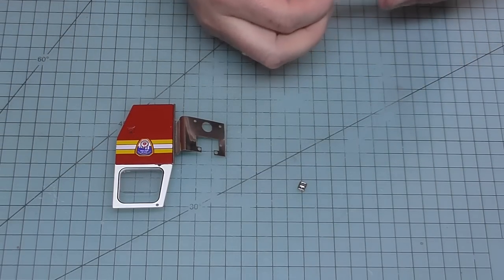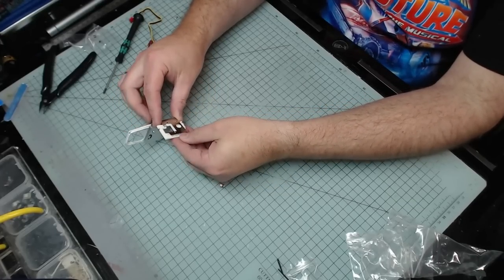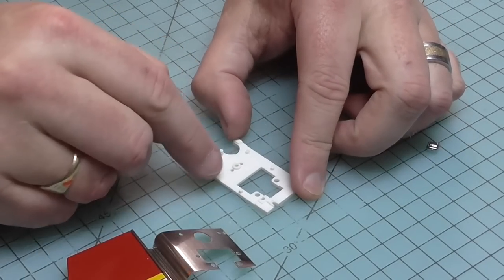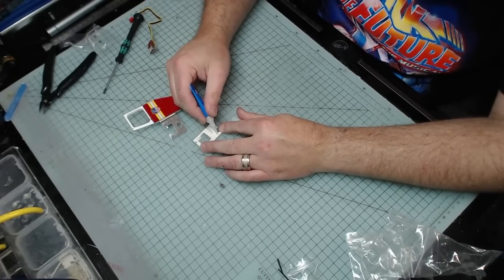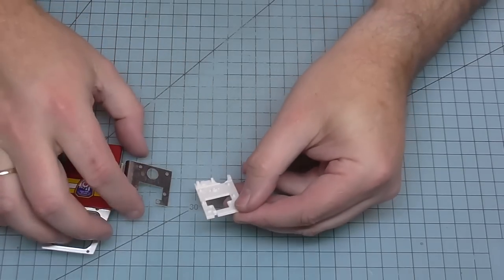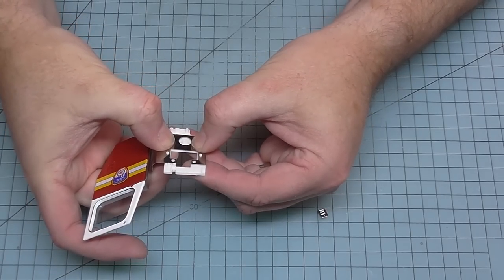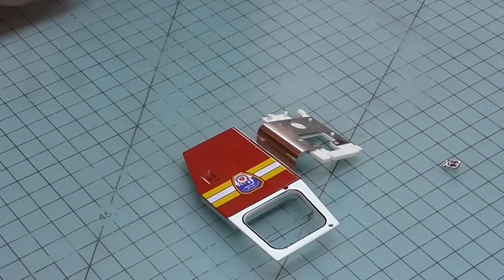Turning this over, we're going to be putting the inner cap panel onto the metal section. I'll do a dry fit first - it goes on just like that. I need to glue this into place. I'm going to put some glue around those points next to the lugs, because that's the part in contact with the metal. Compared to other builds you'll notice I'm being more generous with the glue than I normally am, because these parts are going to have to take quite a lot of weight, so I want plenty of solvent glue to hold it in place.